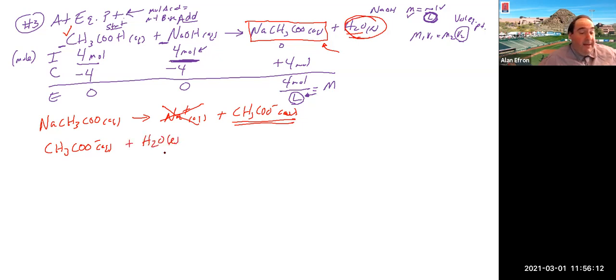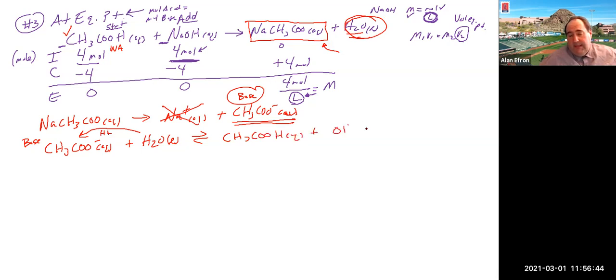And again, you might not know what's going to happen here. Hopefully you do, but just in case, you want to think about those things we talked about before. Well, it came from this guy, which is a weak acid, which means this is kind of like a conjugate base, which means when it reacts with water, it probably should act as a base, and it should accept that H plus over there. And when it accepts that H plus there, we are going to form acetic acid where it comes from. And we are going to produce hydroxide here.